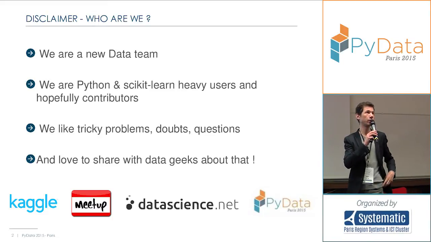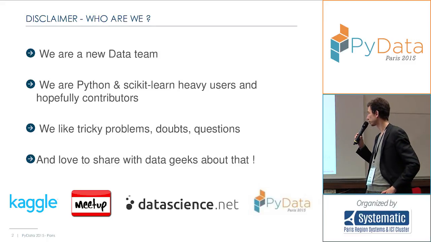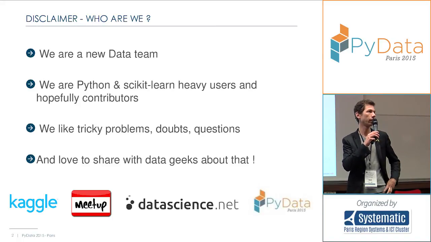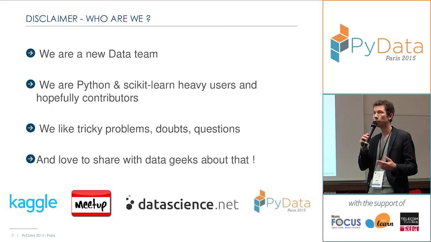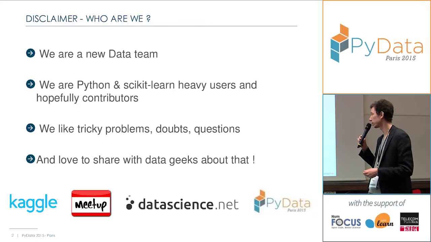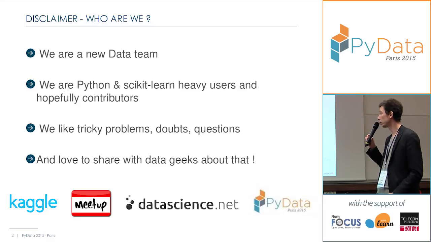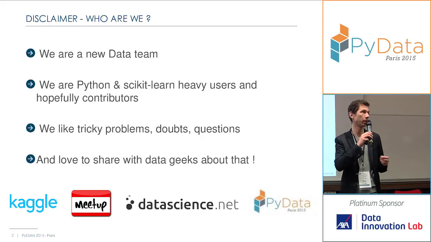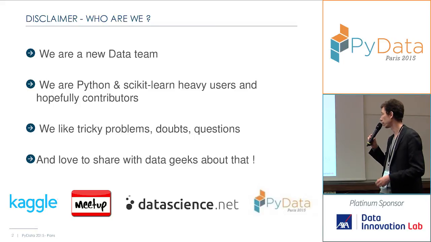We are a team dedicated to data science at AXA, which is a global insurer company. We are mostly Python and scikit-learn users, meaning that we are not taking machine learning from the academic perspective, even if we like it and we like going deep into the details. But we are mostly users, and as it was said, scikit-learn is a good compromise between academic and industrial machine learning. And as it's very easy to use, it's a choice of evidence for us.